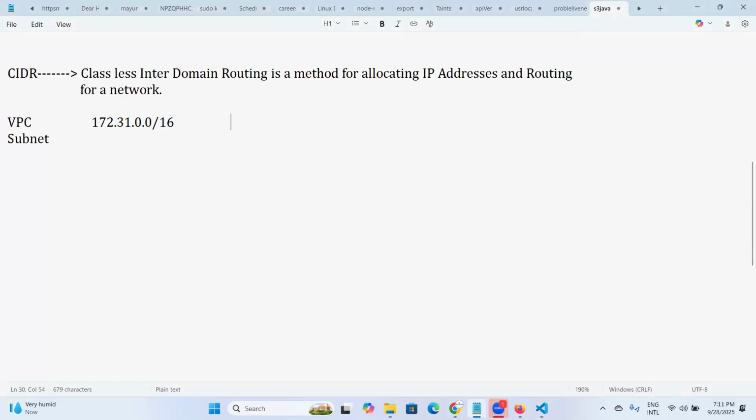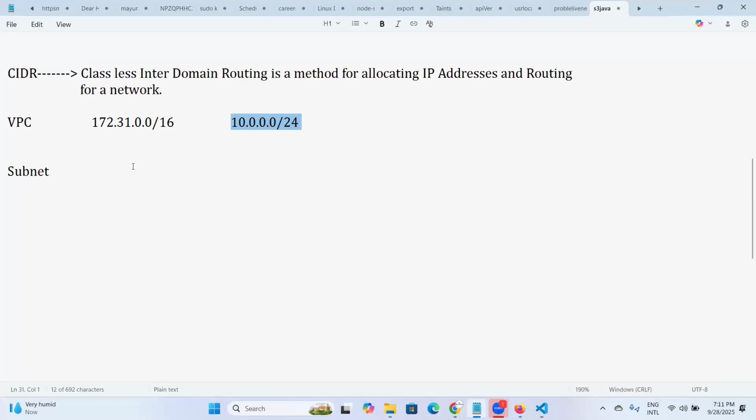If you want, you create your own network. Customers need their own network, guys. Inside the VPC, inside the main network, we need subnets, guys. Let's say this is our main network, guys.